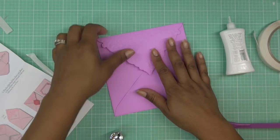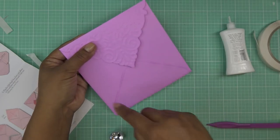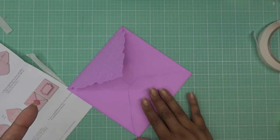But again, for a 6-inch square card, I believe this is about 6 1/8. It's a 6 1/8-inch square. So it gives you a little room for a 6-inch card. If I had a 6-inch card right now, I would show you. I will try to find a card blank for that, but I don't have one ready. So I'll try to find a card blank to show you that in just a minute.